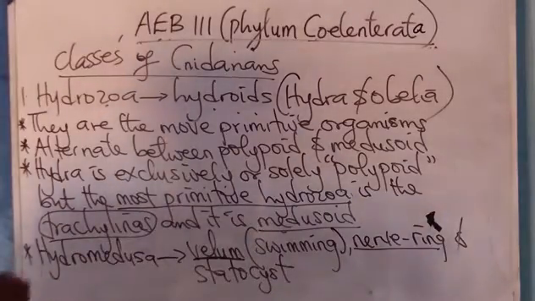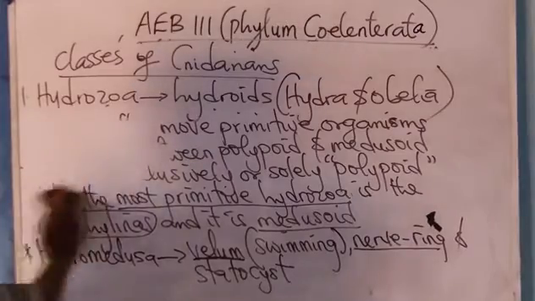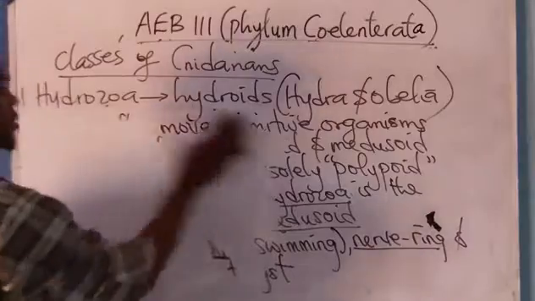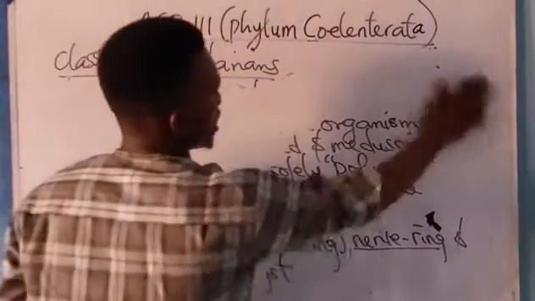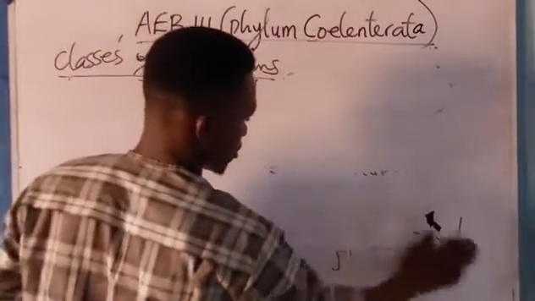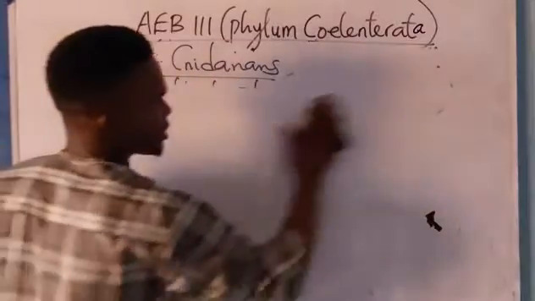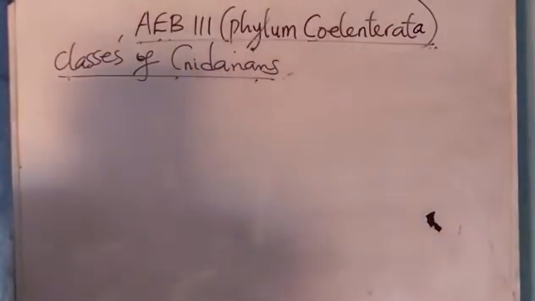Is there any other one? I told you some are polypoid and some are medusoid. Alright. Most of them are marine. Then Hydra is a freshwater organism. Alright, it's found in freshwater habitat. Okay. Now, all of the organisms mentioned.